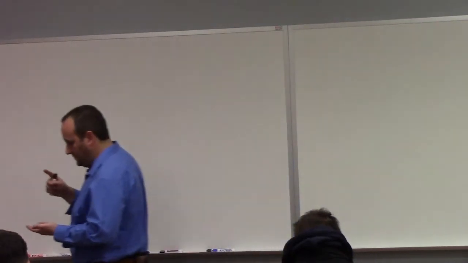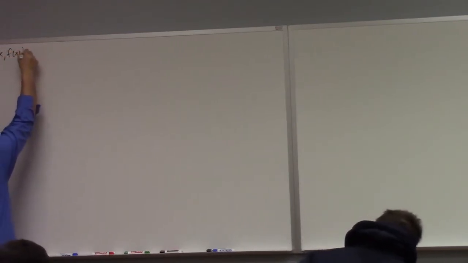So, I said there were 4 examples that I want you to be able to parameterize. You shouldn't be surprised when I ask you to parameterize these examples. What were the examples? Circle, hyperbola, line or line segment, right? And also graph. So I talked about the first 3 last time. Let me talk about graph to complete that discussion.